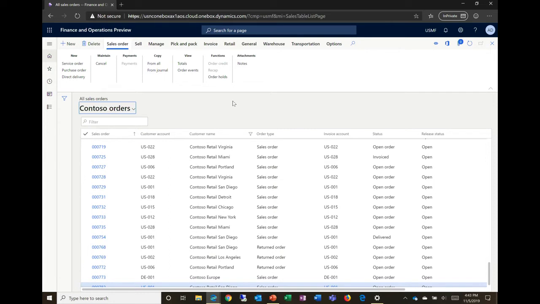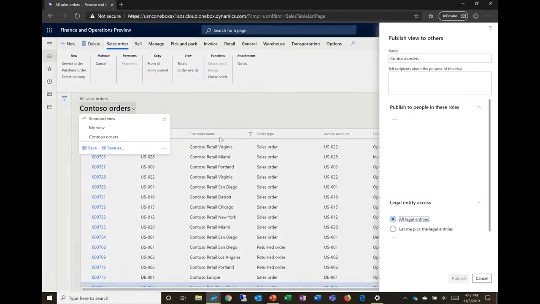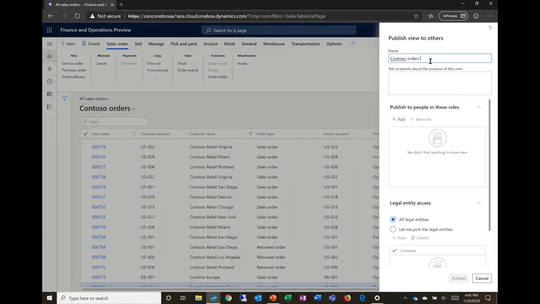So today, you would go as an administrator, you would push these to individual users. They would still have the ability to change them. With saved views, you have a new functionality called publish. So I can take this Contoso orders view. I'll rename it so we can see the difference. I can give it to, let's give it to system user. So this is all users in the system. So this means not only current users, but any future user that comes in the system with this role will automatically see this view.